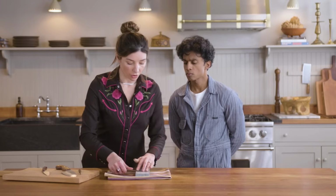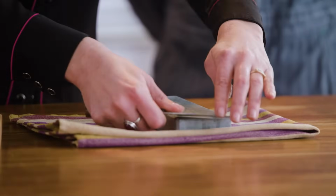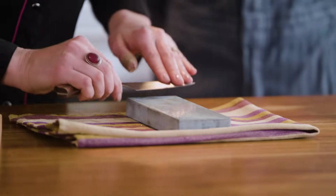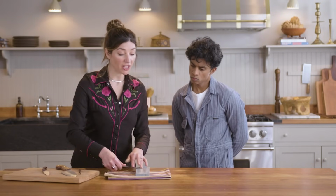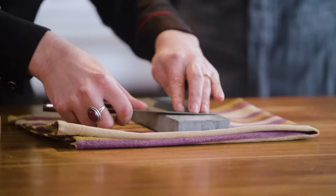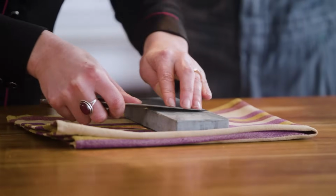I usually go 4 or 5 times on one side and then 4 or 5 times on the other side, and then go twice on this side, switch to twice on the other. And as you do this, it's really about the feel, getting that angle, but then also you might feel where it's kind of catching, where maybe that edge is kind of curled in. So I can feel a little catch right here. So I'm going to focus on the end of that blade a little more.